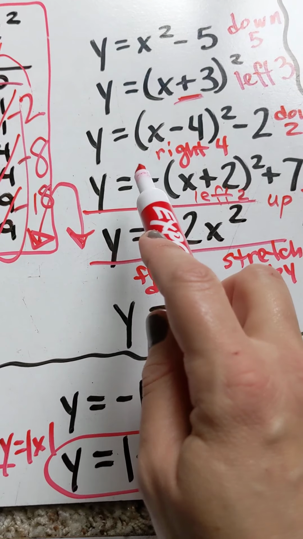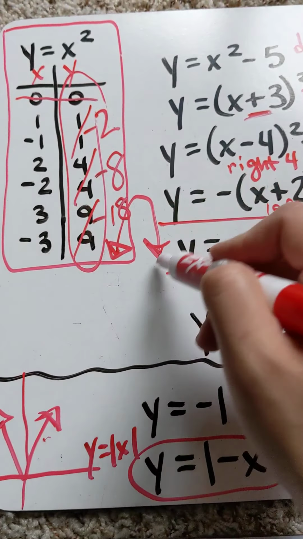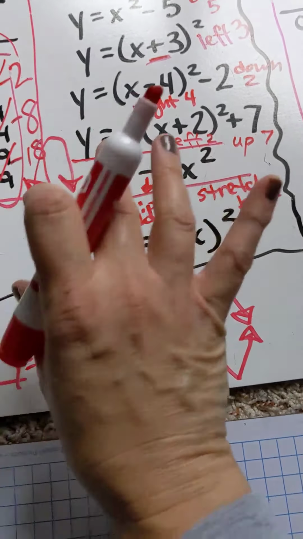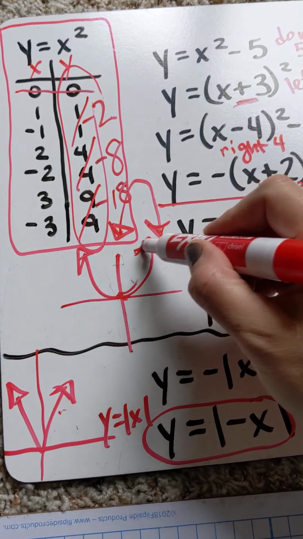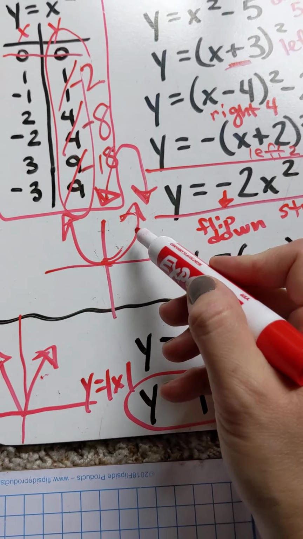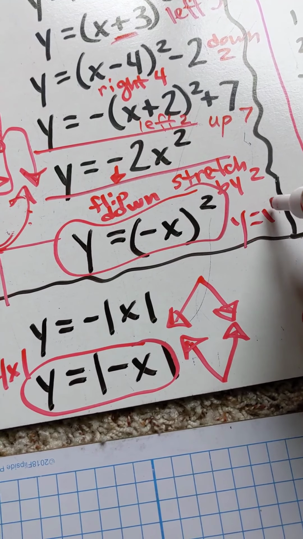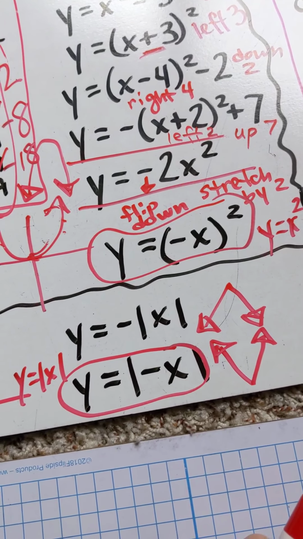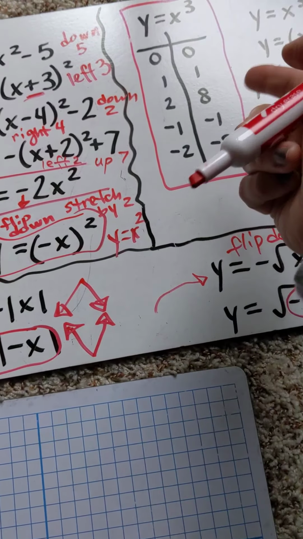So think about this. Those negatives make the parabola flip upside down like I drew here. But this negative makes the parabola flip sideways like that, which basically, if a normal parabola curves, you've got this part on the right and this part on the left. Sorry, I didn't draw it very well. Flipping it left would mean this side goes to this side and this side goes to this side. So it's the exact same thing as positive, which again should make sense because if you have a negative and you square it, you get a positive. Okay, the next video, I'll have the cubes on.